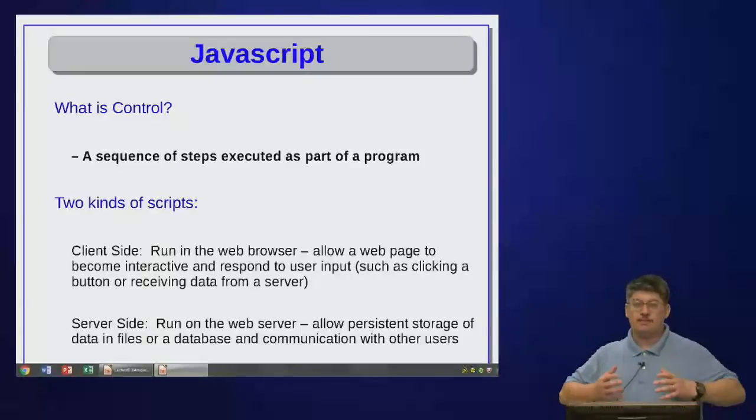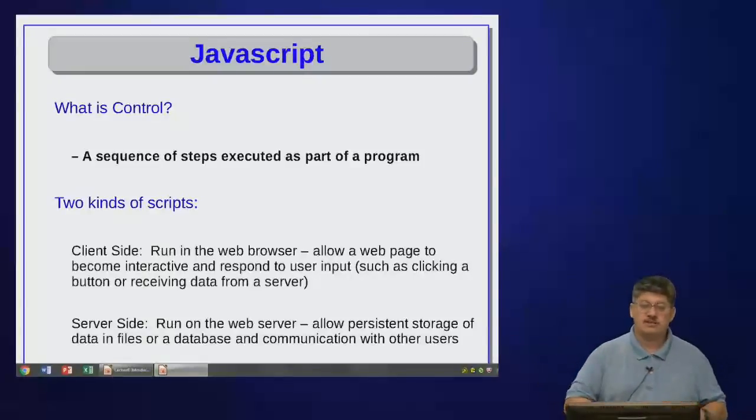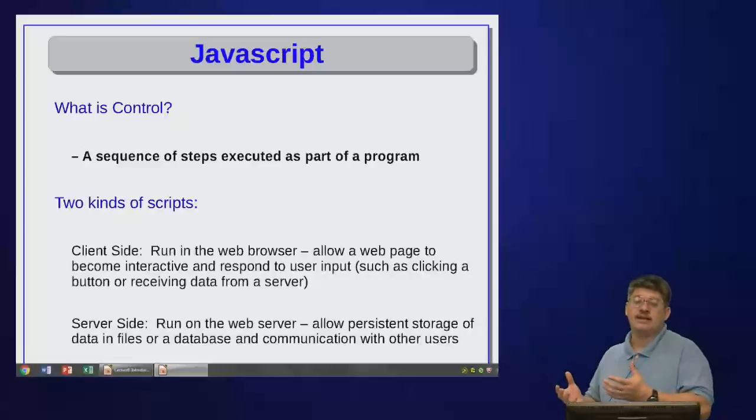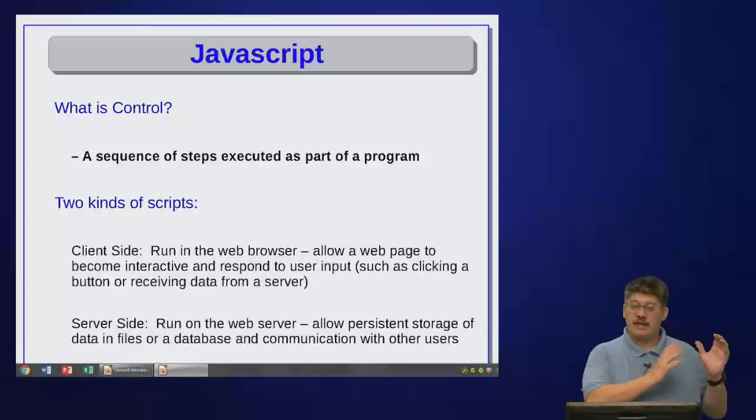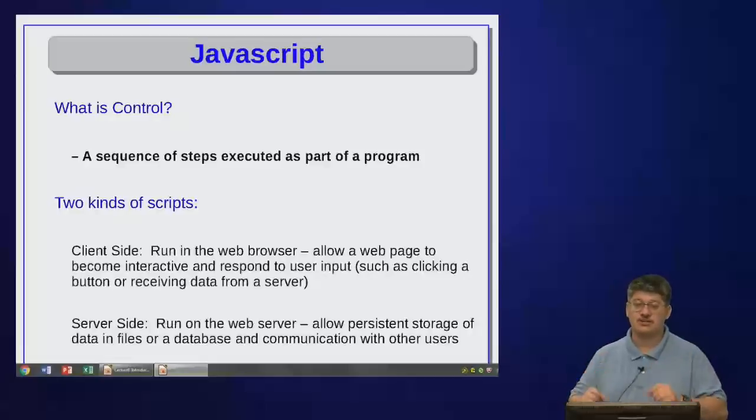So we should separate the parts of the program that are involved with control from the parts that are involved with data and the presentation of the data. This is sometimes expressed in terms of the model, view, and controller concept. We want to store data in a model. That's how we're going to store our data. And maybe that model is a file or a database. We also worry about the view. What does the data look like? And how do we present the data? And then the controller is where we have our code that puts the two together. So we're going to stick to that separation of concerns. We're going to have HTML for our content, CSS for our presentation, and for our control, we're going to use a programming language called JavaScript.